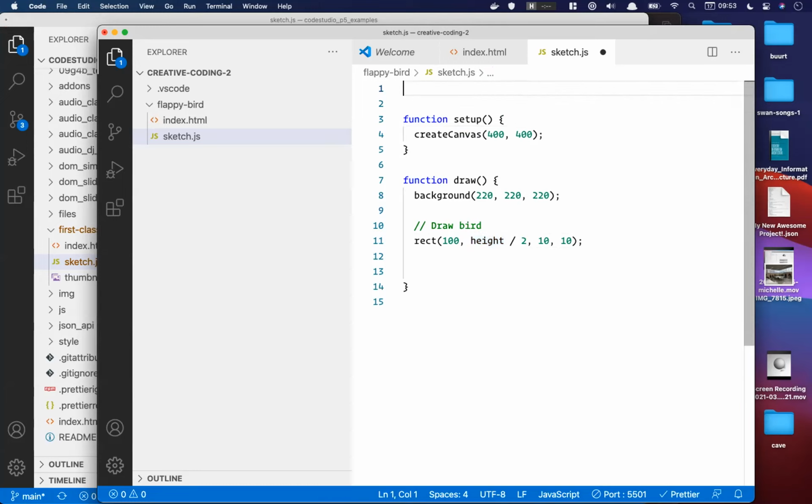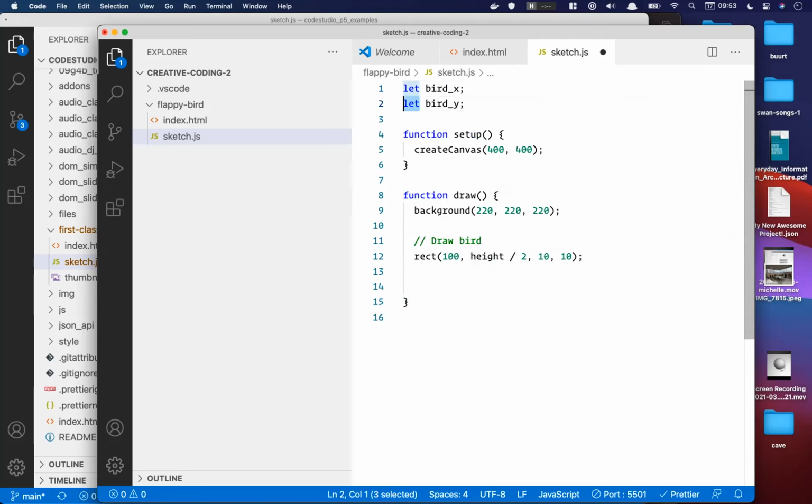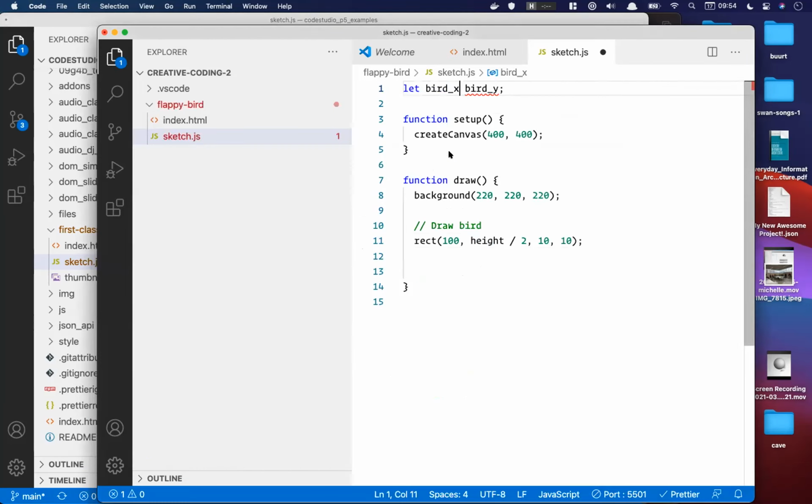So before we start our sketch, we're going to make a new variable. And we'll use let here because the variable changes constantly. And we'll make one. So we'll do bird_X. So that's the X position of the bird. That doesn't really change, but it's nice to have that there as well. And then we have bird_Y. So that's going to be our Y value of the bird. Like this? Yeah, sure, no problem. But I'm going to do much more. So these are the beginning, but you'll see here I have much more of these, so it's nice to put them together.